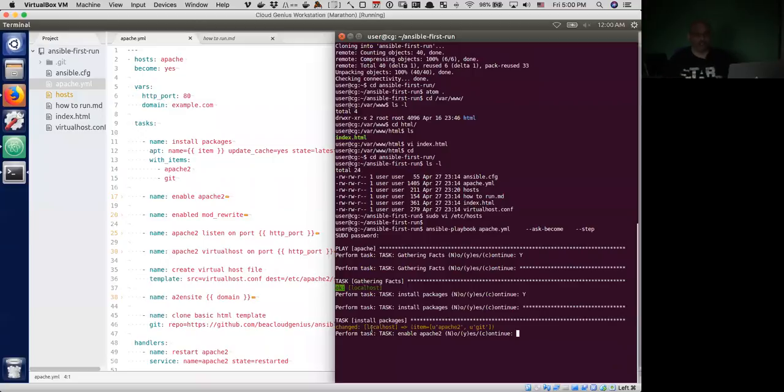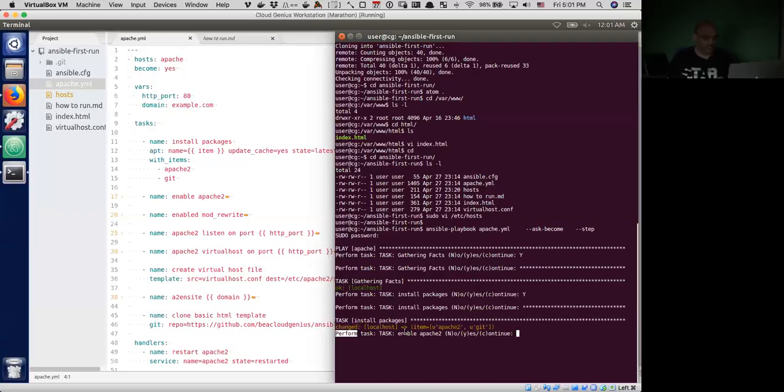That action will, actually it's not green. It is not green because it changed. It did some state change in the machine. It actually modified and installed Apache. Therefore, it is yellow color. So a green color means no change. A yellow color means change. It changed. This item was installed. This item already existed. So the whole line is yellow because this particular task of installing packages made a change to the system. That's why it's called changed and yellow color. There is also a red color, which is the error color.